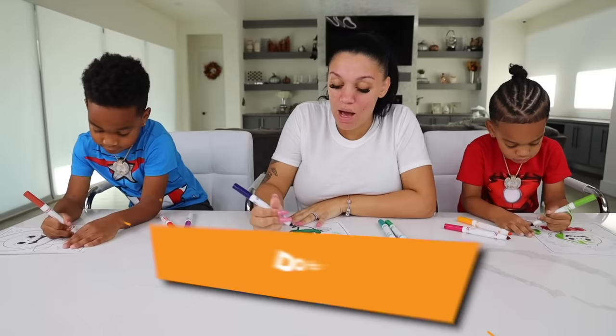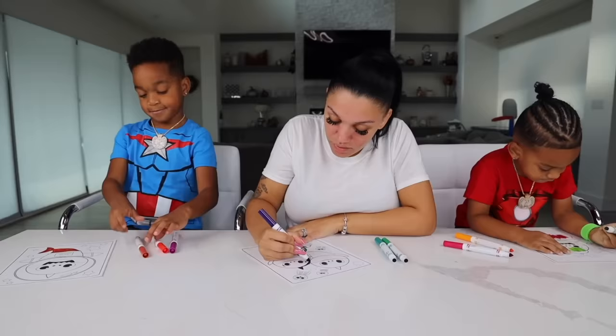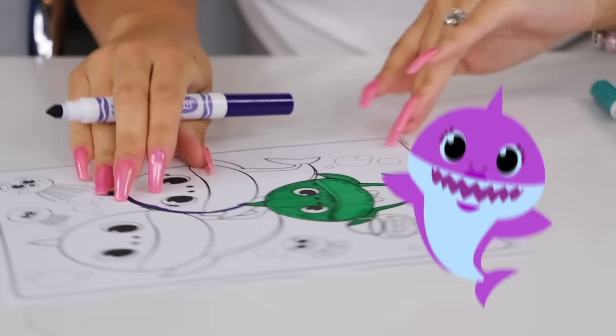Look at mine. Whoa, your tail is brown and red. That's cool, DJ. I like it. And purple on the side. Okay, my mama shark is going to be purple. Yeah, I have purple. Me and you both have purple?